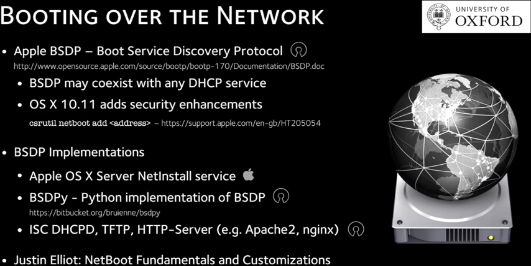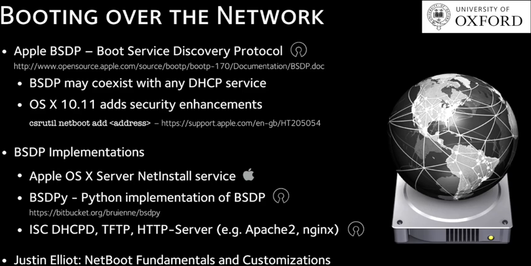And if it hasn't received, together with the basic network configuration, the information about boot services available, it will ask again. So there are two attempts to actually collect via the boot service discovery DHCP protocol the information: are there any servers in the network available from which I could boot myself. There is a really nice implementation in Python, BSDPy by Pepijn.